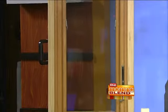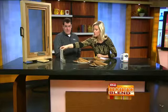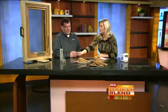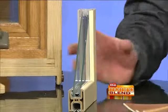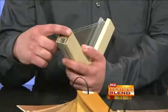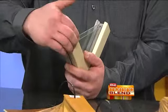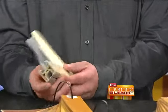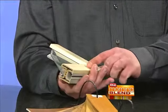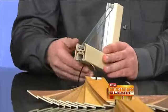But as we look at this beautiful window that you brought with us, we know, because you've showed us your display before, that your windows here are made with this Fibrex composite. But how do you do the wood too? How does the wood work with the Fibrex? So the window itself is going to be made out of the Fibrex composite material through and through, from the inside all the way to the outside. So it's completely protected, completely maintenance free. But on the inside, we're going to put either a pine, oak, or maple veneer, and then we can stain it any color to make sure it matches the woodwork you currently have.